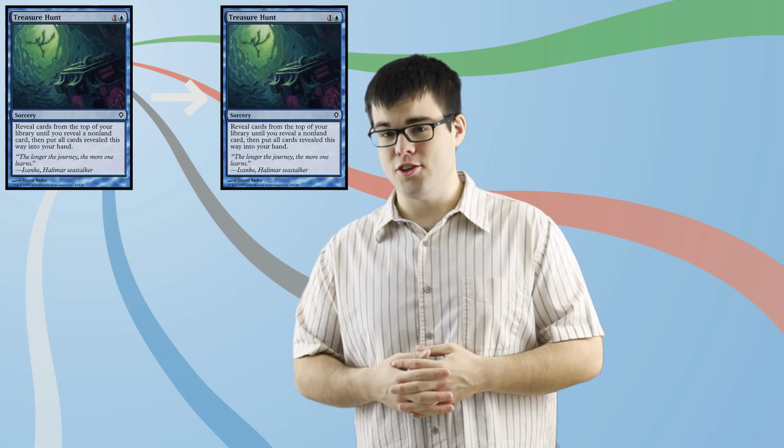Another thing you might run into is that when you Treasure Hunt, you find another Treasure Hunt. Just wait for your next turn, fire off another Treasure Hunt, your hand will get even bigger, and this is part of being a $15 combo deck.